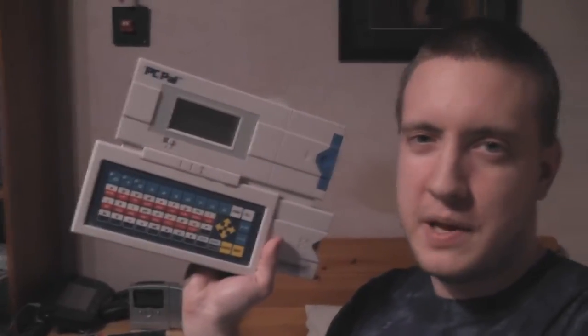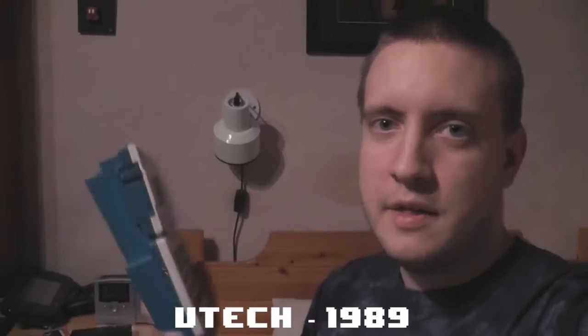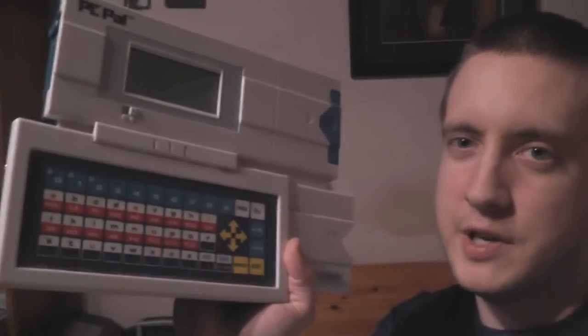Hello everyone, today I'm gonna show you a nice little thing here. It's called PC Pal and it was created by Vtech in 1989. This version I have here is Swedish, but it also existed in an English version, and I don't know how many other languages it has. So here we go, and I hope you like this video, especially if you were born in the 80s or 90s or something like that. You might have memories of this.